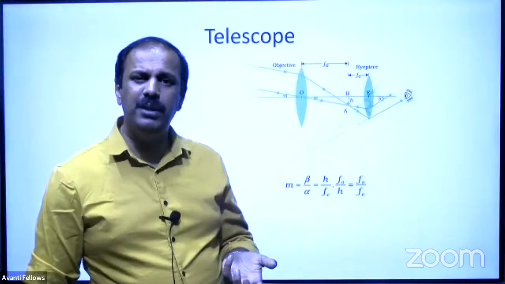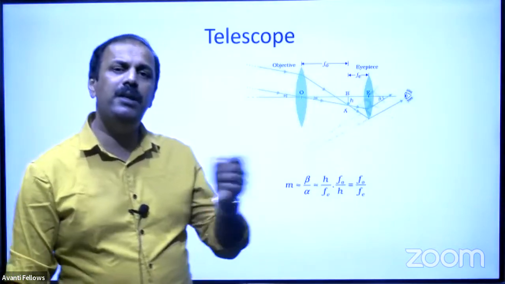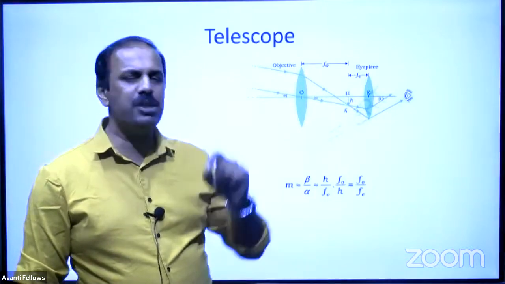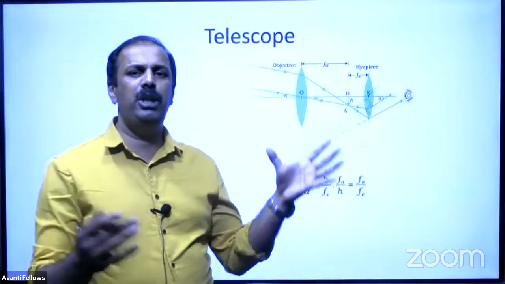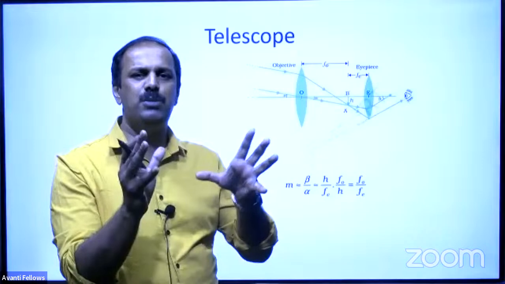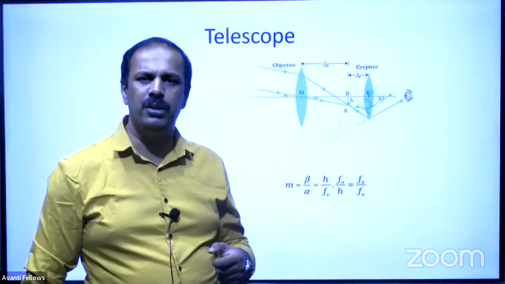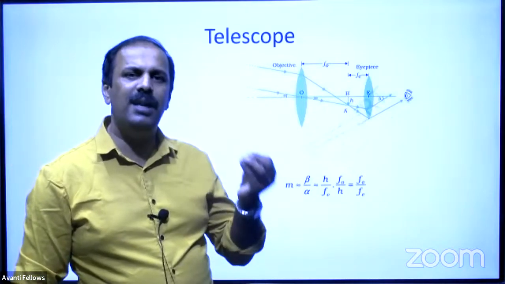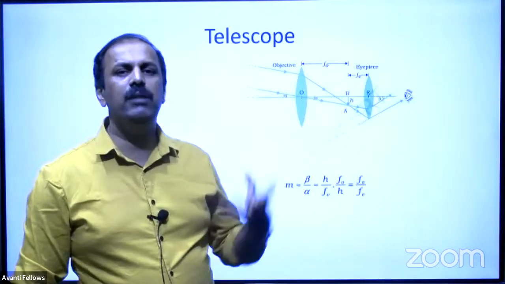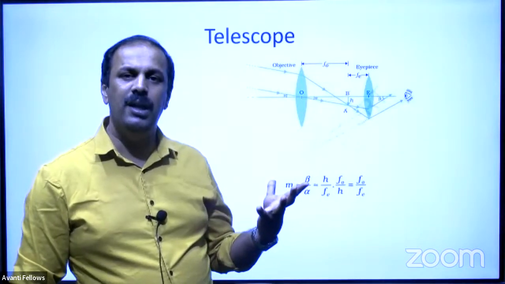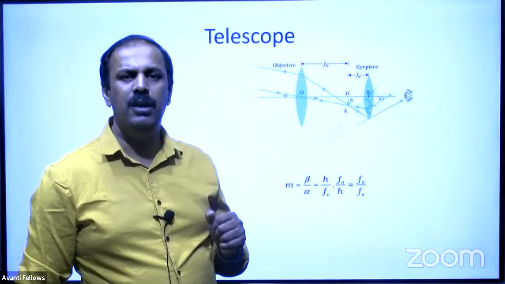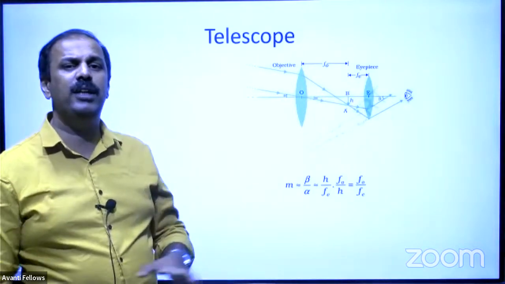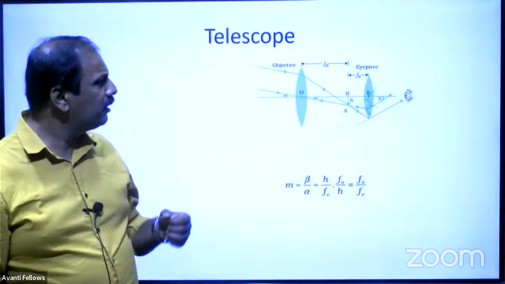So what does resolving power mean? Resolving power is the ability of a telescope to show two nearby points separately. If you have two stars very close, and you show them very big, and the image of the first is spreading and the second is spreading and they mix together, it is of no use. If you see the moon through a telescope, it is not magnifying and showing the moon as very big. It will show detail. So the purpose of the telescope is to get a high resolution image, not a very highly magnified image. Okay, that's the first point.